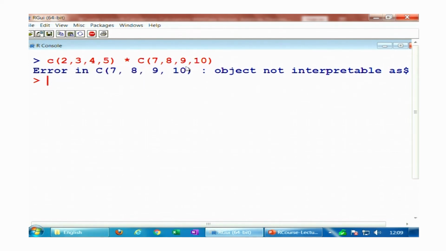You know what mistake I have made: I have taken capital C, but it has to be small c. So, if you try now, it will work.